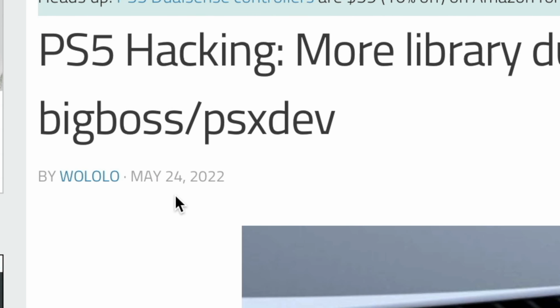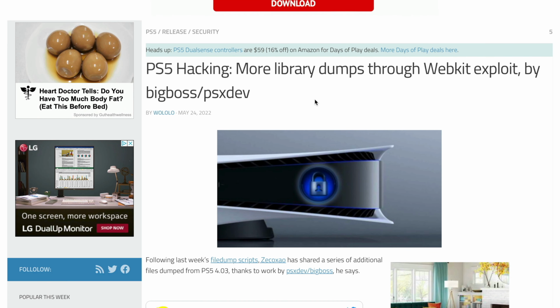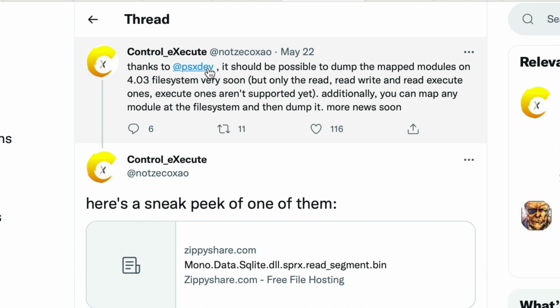Coming to more recent times, the 24th of May, guys, just a few days back, there were more library dumps through the WebKit exploit, now by Big Boss PSX Dev. If you look over here, thanks to PSX Dev, it should be possible to dump the mapped modules on the 4.03 file system very soon.